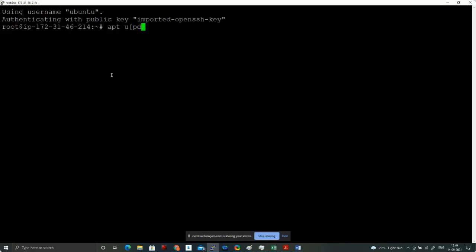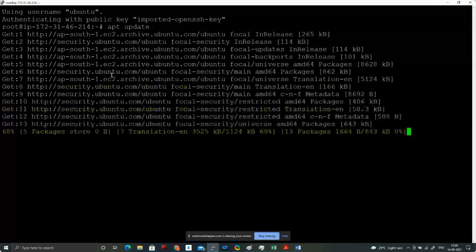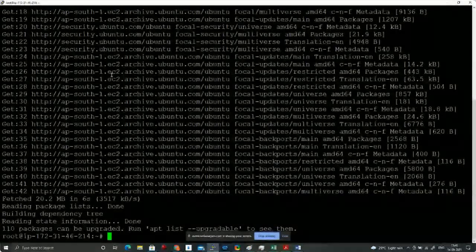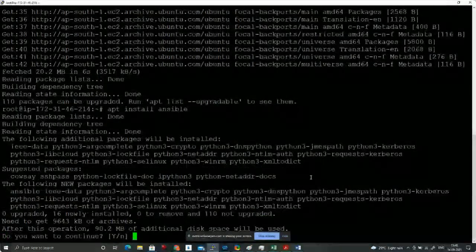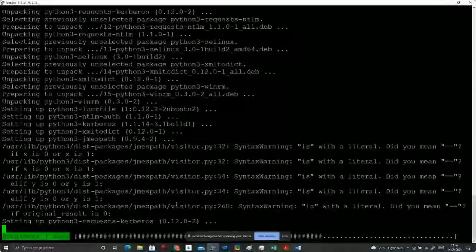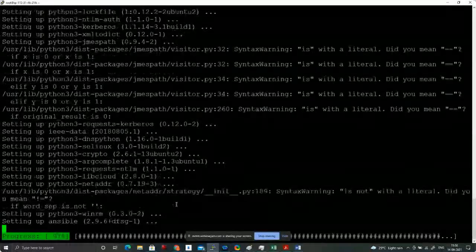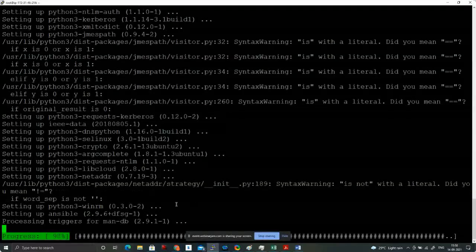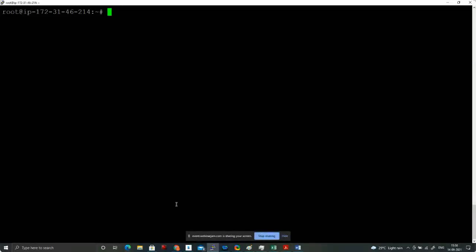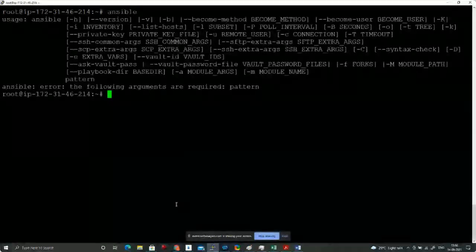Okay, so this is an Ubuntu based machine. So I'll update my Ubuntu cache. So my screen is already maximized. Guys, from your end, please maximize the screen. Okay, done here. Now I'll say apt install ansible. Yes. And this installs Ansible on my main machine. Cool. Right? If I run ansible, I should get some output. Fantastic. Done.